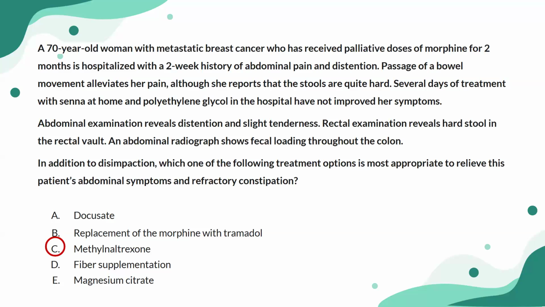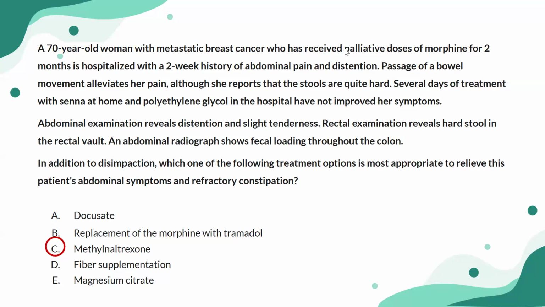But what we're doing instead is we're giving methyl naltrexone. Now, I know you guys might not even have heard of this drug, and neither had I. But the thing with this is we're giving morphine, right, which is an opioid. And we know this is something that I'm sure is engraved in your brain at this point. It's very high yield to know that opioid overdose is treated by naloxone.